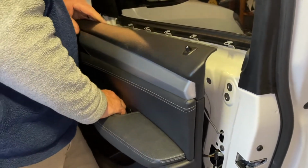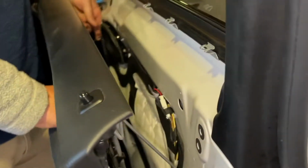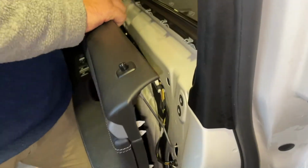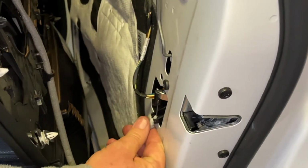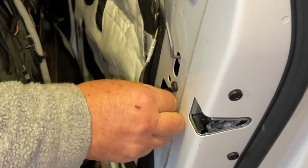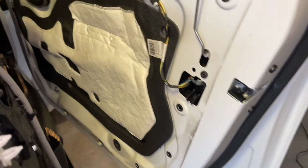And then just be careful of the wires we've got going in here. There's one going into that speaker right there. That needs to be taken out. We've got the button there. There, the button's out. We've got a connector here. That's a cable. We clip that out and then lift and slip that off. There we go, that one's off.